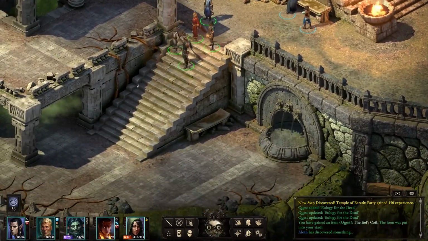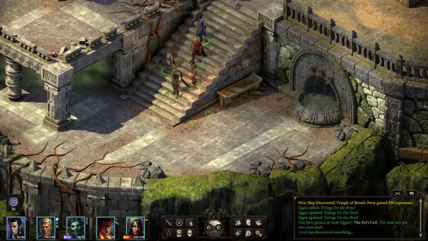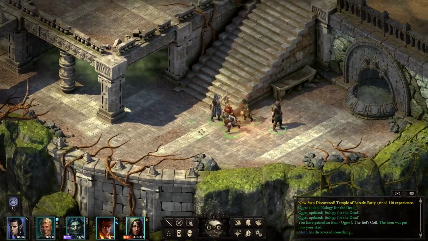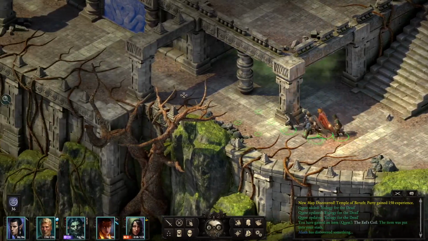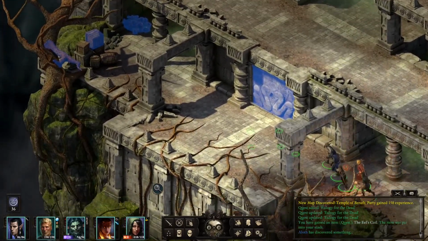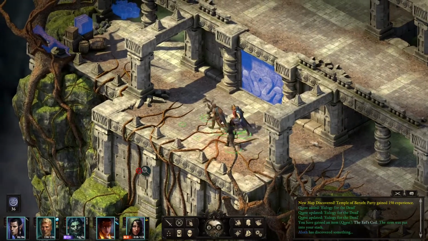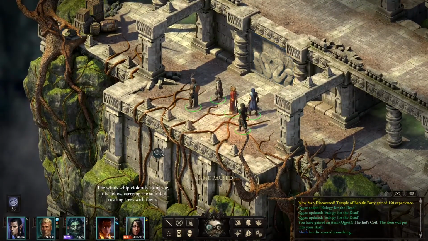I feel like for the most part, whenever you got to a zone in the last game, you were able to do the quest. It might be difficult, but you were able to do it. In this, it seems like that's not necessarily the case. It seems like now you might not be able to do it.